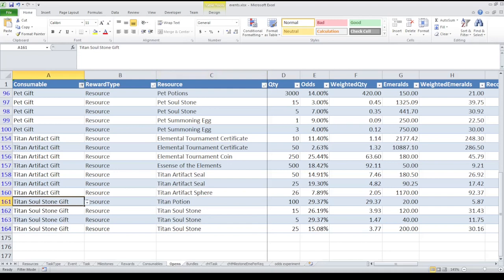You can get the potions, which are probably the least value, or various amounts of soulstones. And the reason I say these are the least value is any of these soulstones can be exchanged for more potions than you get here once you're trading them in for the Titan Soul coin.